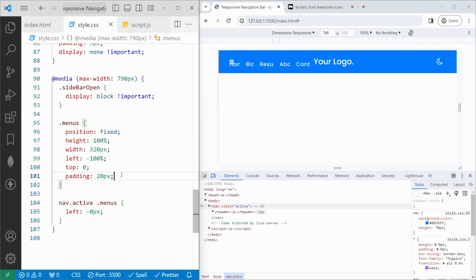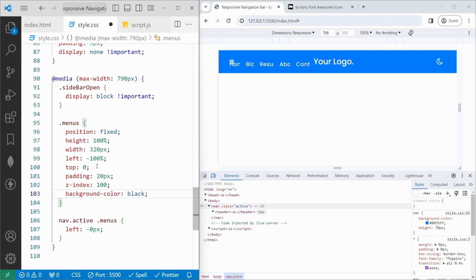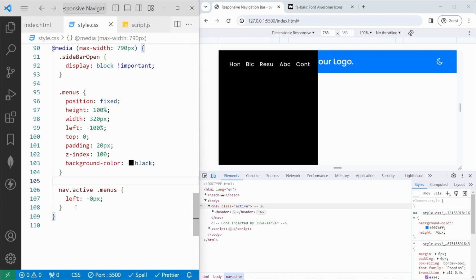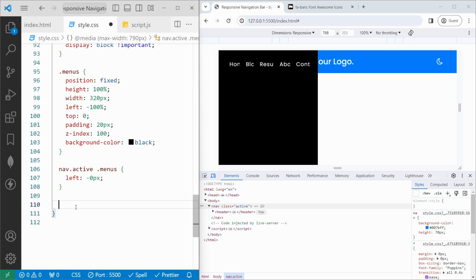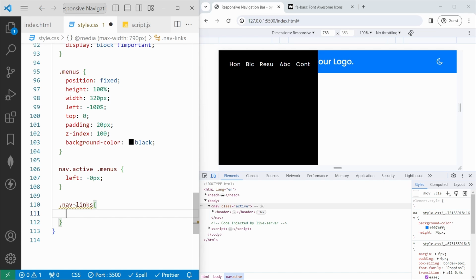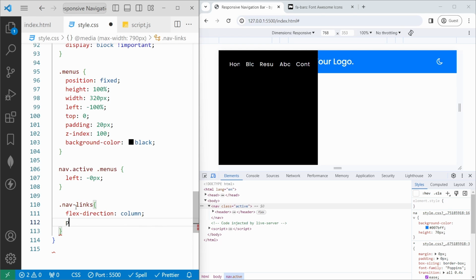With the help of menus, we can set z-index to 100, and then we'll set the background color to black. If I save, now you can see this. And whenever we open this, it should be in a list view, right? So for that, I will add styles with the help of nav links, and we'll set the flex direction to column and then padding top to 30px.